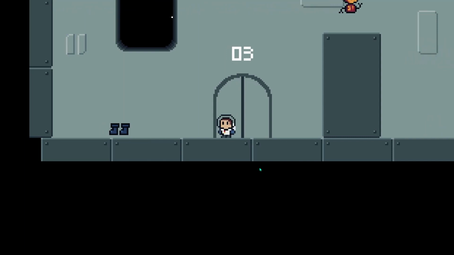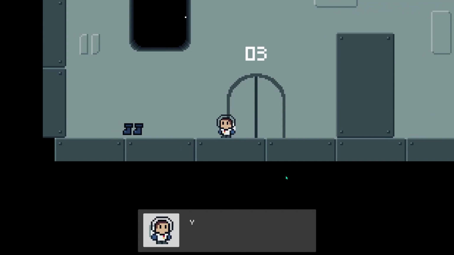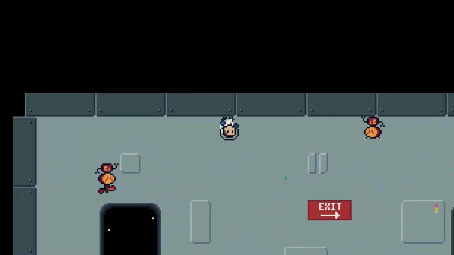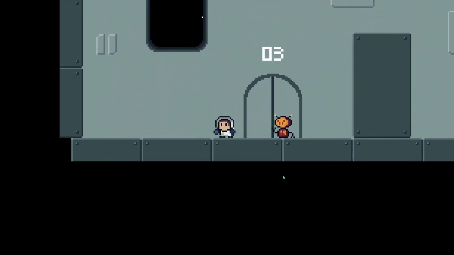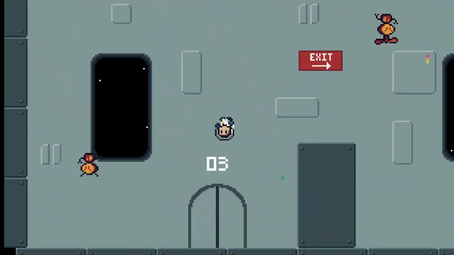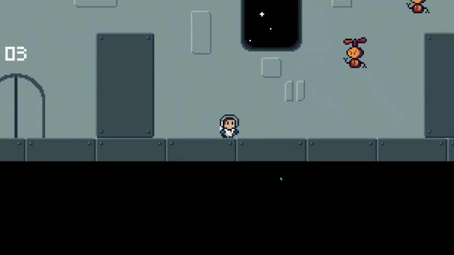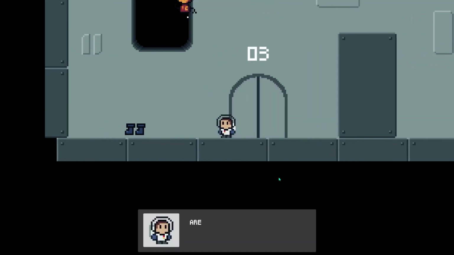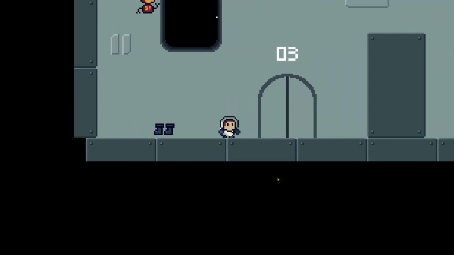So this is the moment in the game when we introduce player-controlled gravity switching with these gravity boots. Once you pick up these boots, you can press the W or S button to switch gravity at will. However, we have it so that you have to have touched ground in between gravity switches in order to switch gravity again. Otherwise, the player would be able to fly through the level, switching gravity constantly.